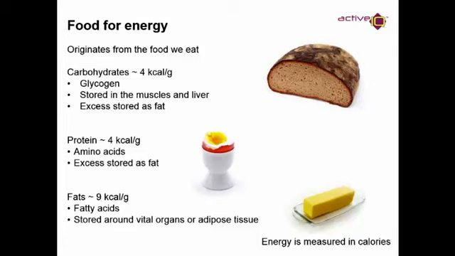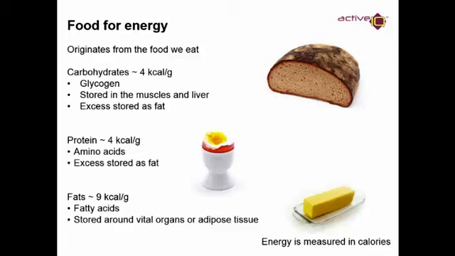So something like a chocolate bar will have lots of calories. Something like a lettuce leaf will have hardly any calories. There's hardly any calories in lettuce. There's lots and lots of energy in a chocolate bar, okay? And let's look at it in a bit more depth, okay? We want to look at carbohydrates, proteins and fats. Those are the 3 main food groups where our energy is going to come from.